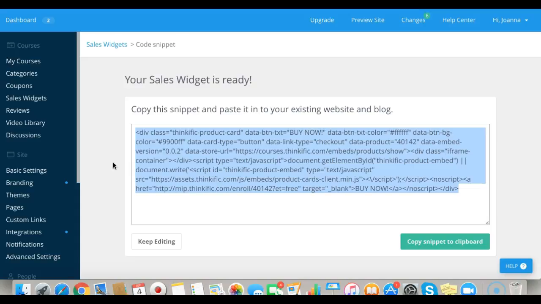After we uploaded the course, we checked the course. Always check that all the bits are working and everything's working in it. Just have a wee run through it. I didn't show you that step, but just make sure it runs through. And then the next thing that you want to do is create a widget so that you can put a button on your website that will sell your course for you. So now the next thing to do is to literally launch your course. If your course is published, it's ready to launch.